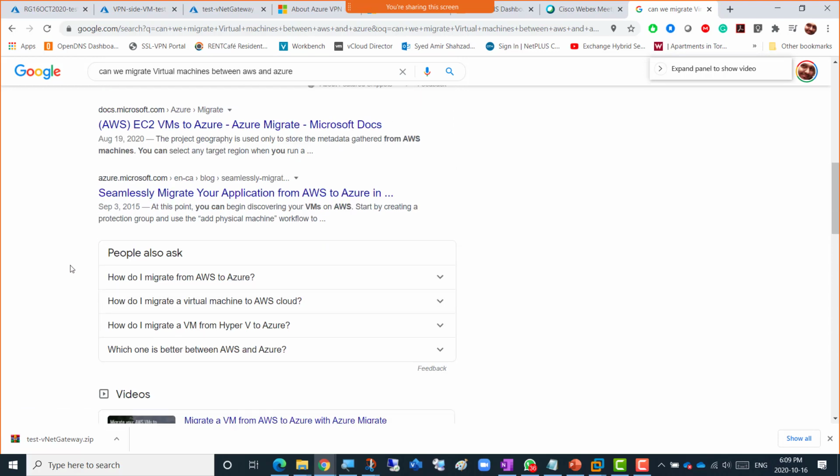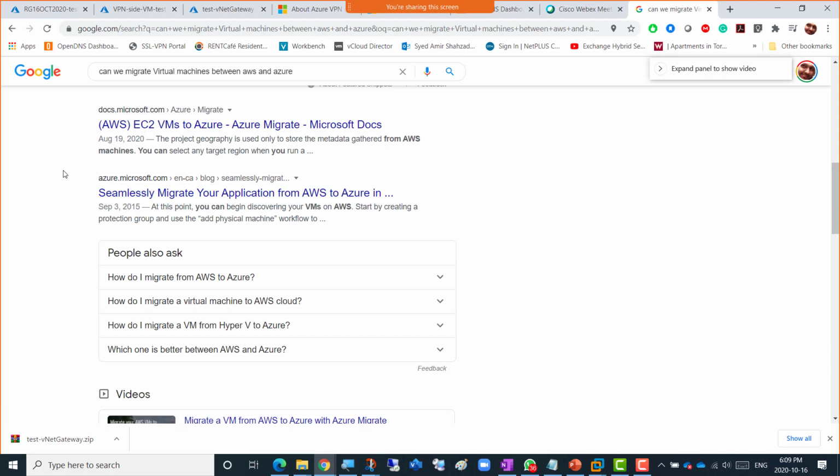So this means they do have some protocol signed with each other: if a virtual machine wants to come from Azure to AWS, or an AWS EC2 instance wants to be migrated to Azure, then we go through these protocols. Azure will provide documentation where you can get any application and virtual machine migrated from AWS.